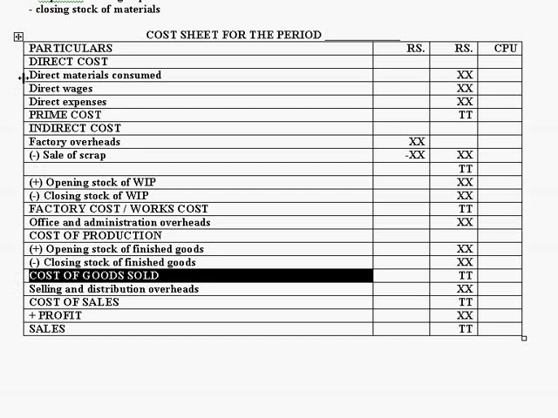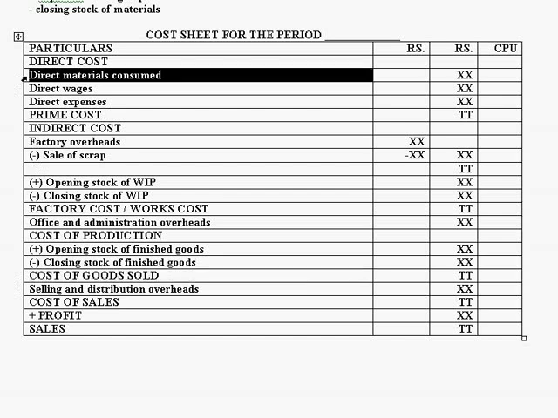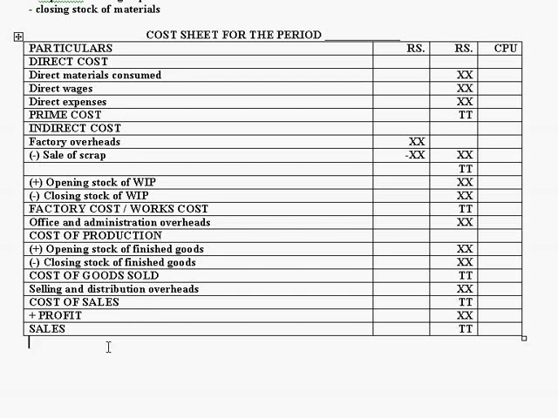If the raw materials is lost by fire, have you consumed those raw materials in the production? Yes or no? No. So while calculating raw material consumed, you will have to deduct the raw materials destroyed by fire or lost by theft because you have not consumed it. And the second effect is the loss effect, which is a non-operating. Is that clear? Is that very much clear?